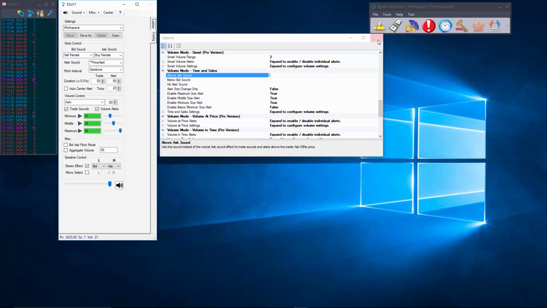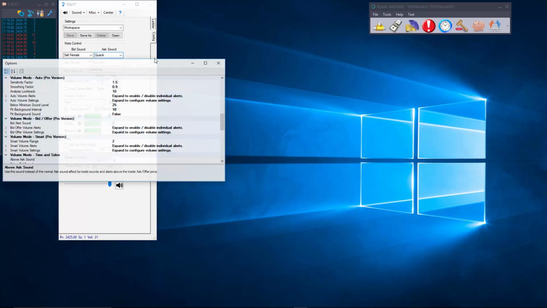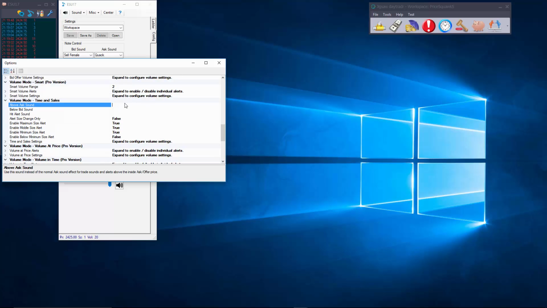Now you have to manually enter the sound effect you want. I find it easiest to go through my bid and ask sounds, find the sound effect I want and then paste it in as such, or you can manually type it.